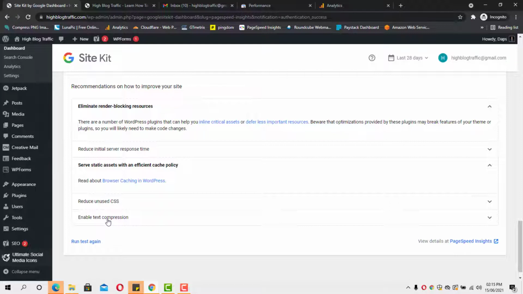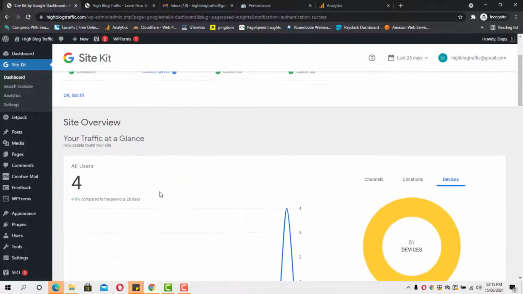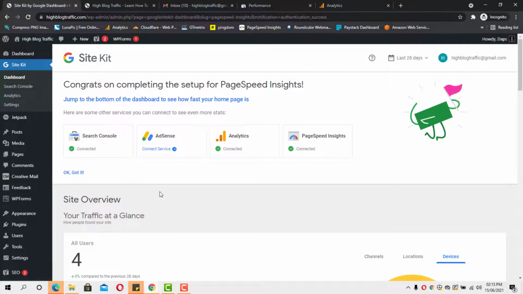I've done a tutorial on WP Rocket, showed you how I use a very shabby hosting account, and I've been able to speed up that website just by using WP Rocket. And I'll put a link in the description below, and I'll also put a link on the screen here where you can click to see that video, to see how you can make the best of WP Rocket. I'm sure it's a plugin you'll love to use. You see how simple, how easy it is for you to optimize your website for speed.